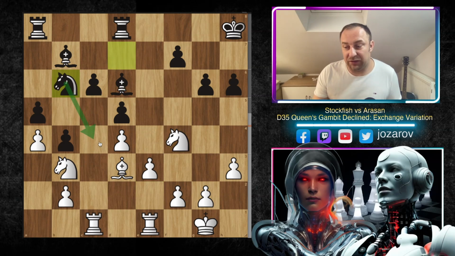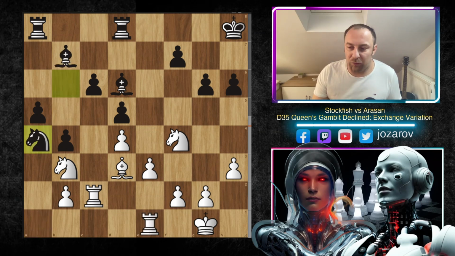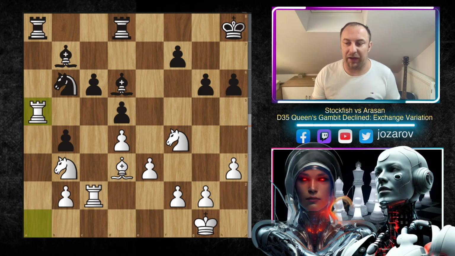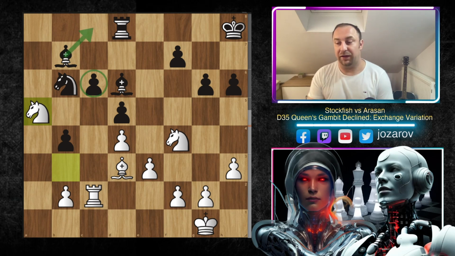Now Arasan plays on this idea, knight to c4, because what Arasan sees here after rook to c2 and bishop to c8 is rook to a1. Knight to a4 wouldn't be good here immediately, because again you get rook to a1, you have to step back, and now we just pick up the pawn on a5, rook takes a5, knight takes a5, the bishop is hanging, you have to step back, and now again the c6 is weak.